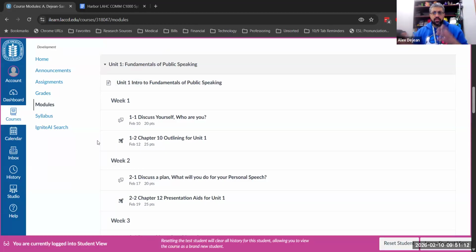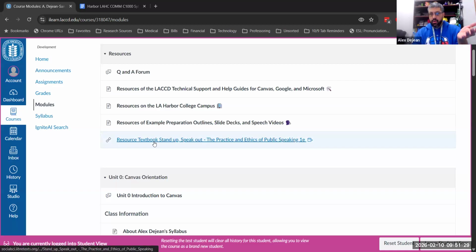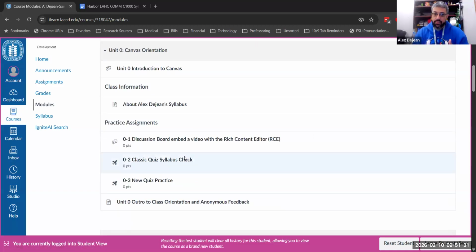Unit 1 is pretty much always the fundamentals of the course. So as you see here, you're pretty much always going to have discussions and quizzes to do. The quizzes are to help you learn concepts related to class. And to do those quizzes, you can use the textbook, or you can just kind of guess what you think the answers are.